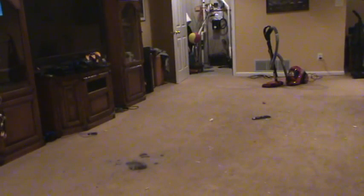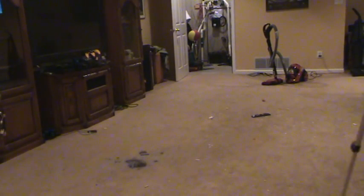First up is the Dirt Devil, up against the perimeter of the basement. We are going to pull the camera over so we can get a nice angled shot. Unfortunately, I want to try this out eventually, but the GoPro is dead. I was going to do a vacuum cam, so anyway.